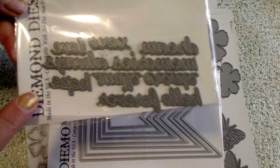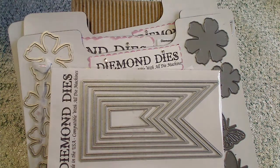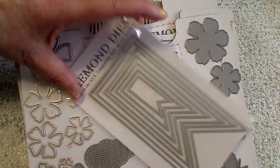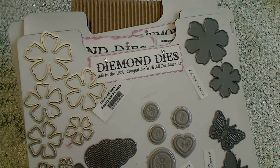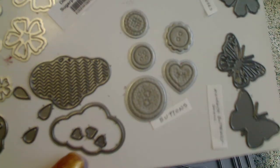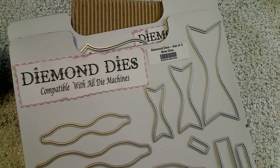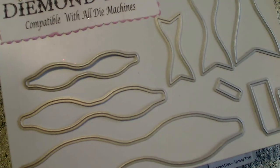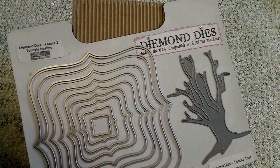I used the word die set 1, and I used the word love from that set there. I used the fishtail banner die, and I actually used the smallest one there, cutting it in different sizes, which you'll see in just a moment. I used the hearts from the cloud die set right there, the little hearts. I used the bow die from the bow die set, and I used this middle one here. Now, this is a great value because you get all those dies in one set. It's really awesome. Check them out.